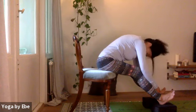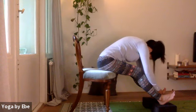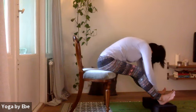Shake the head, no. Do anything that doesn't serve you, shake the head, yes. You should feel a good hamstring opening. Deeply in. And then try to relax your upper body more.